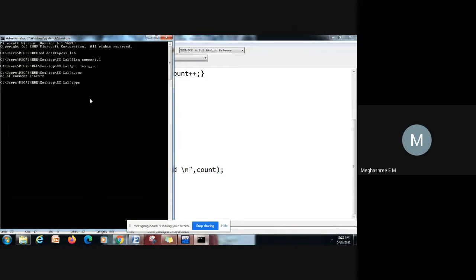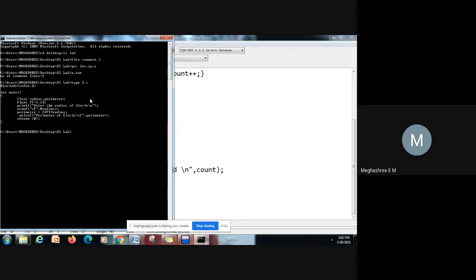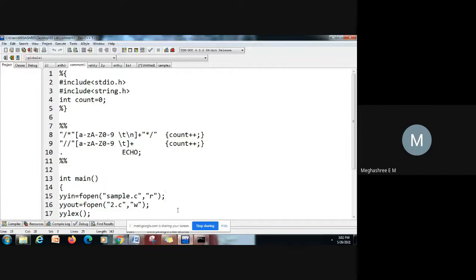The command name is type, leave one space, and then the file name. The file name I have given here is 2.c. Open this. See here, the complete program is displayed on the output screen where the comments are excluded. Comments are eliminated.